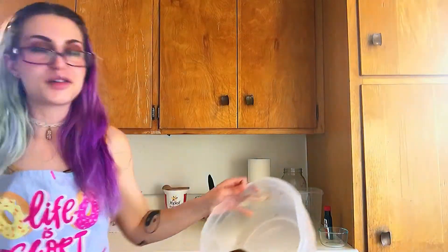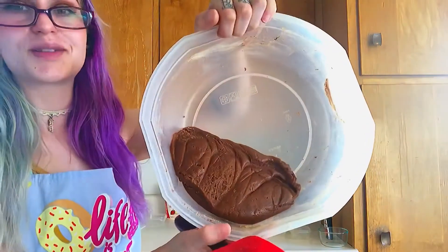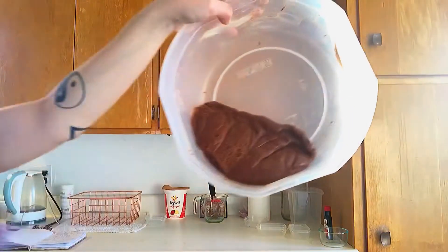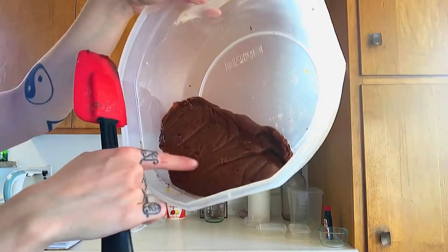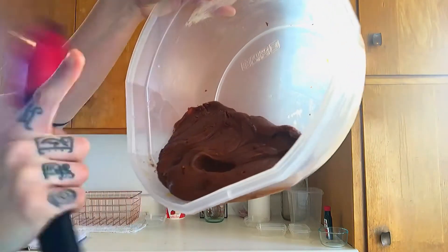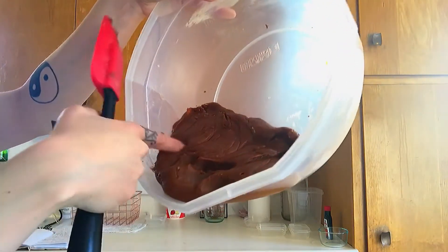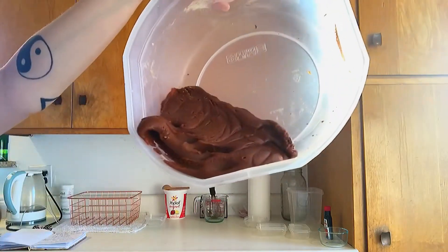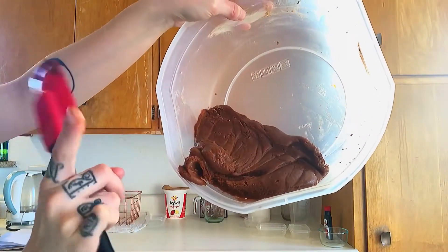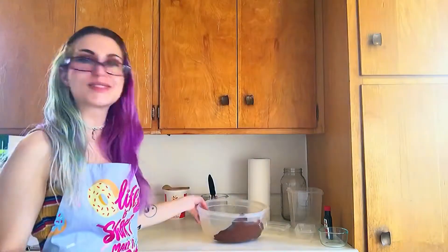Alright, we have our dough. Look at how chocolatey it is with just one fourth of a cup of cocoa, and look at how silky smooth that is — it is absolutely the most beautiful dough ever. It doesn't stick to you at all. It's crazy how coconut oil changes this recipe so very much. Look at it move and it doesn't stick to me. I love the coconut oil. I'm so happy I discovered this. I actually did this last year when I was baking, but then I lost touch of it because coconut oil is so expensive.